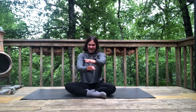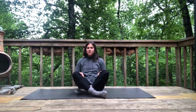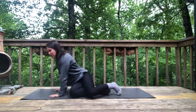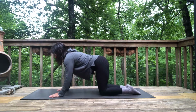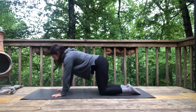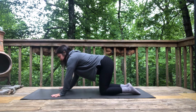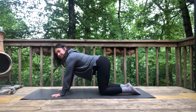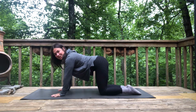Good. You can release your hands and just give the shoulders a little roll out. I know that will feel good. And we'll go ahead and come into a tabletop position. So you can just face any direction that you can see the video, but just coming onto all fours in our tabletop. So we want to make sure that our knees are right underneath our hips and our hands are right underneath our shoulders. We have a really nice foundation here. And we'll spread our fingers really wide onto the ground so we can protect our wrists. Cow and cat is next, which is like a massage for your spine.